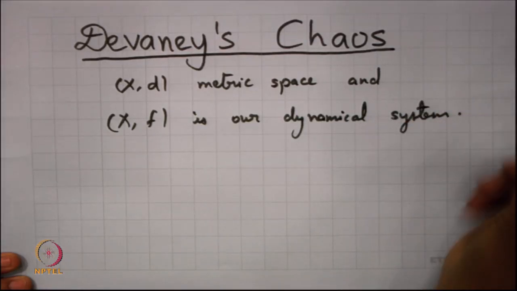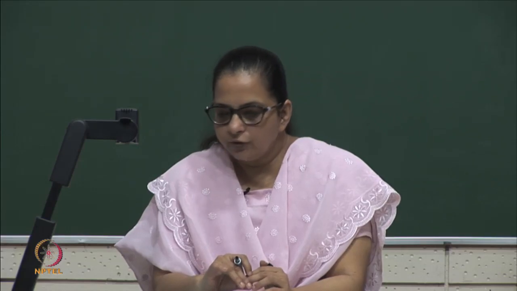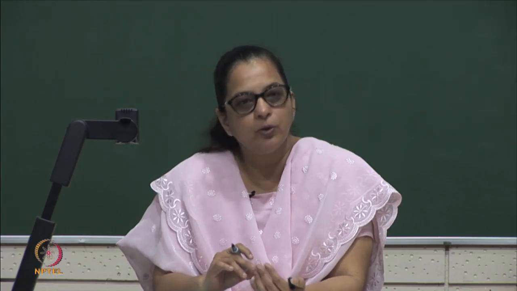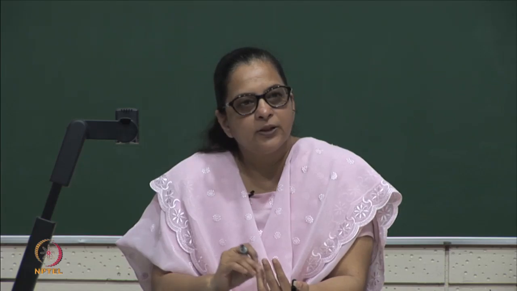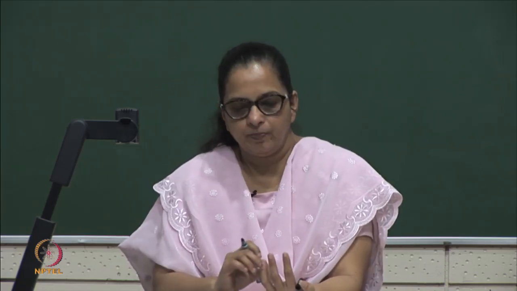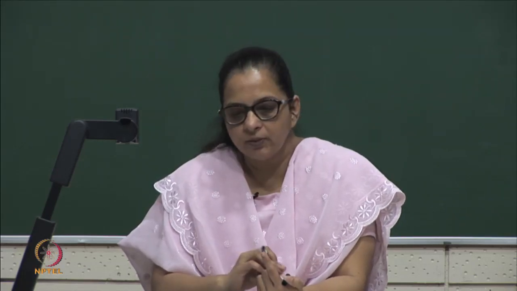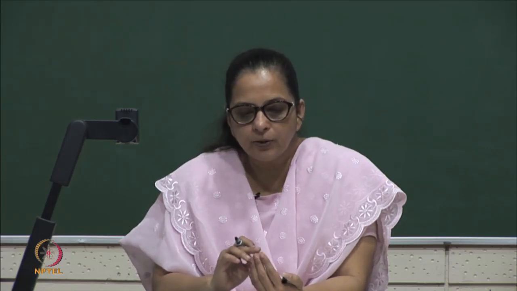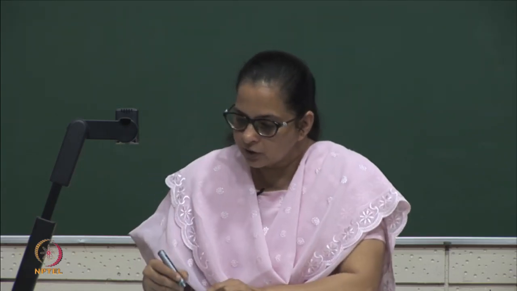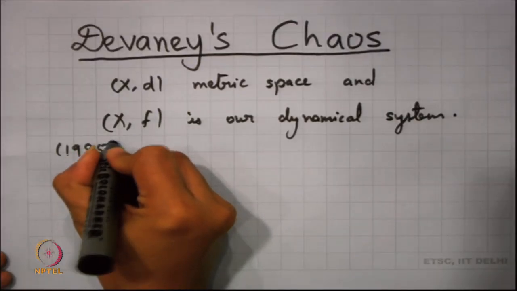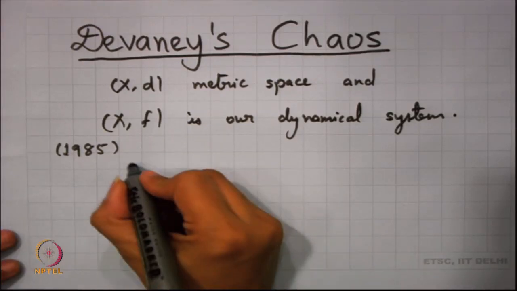What is chaos? Basically we try to term chaos as something which is unpredictable, something which cannot be forecasted, something which is sort of naturally occurring in various systems and we are not able to identify a lot of properties because of the presence of this kind of behavior. Such kind of behavior is called chaos. It was in almost 1985 that Devaney wrote a book on chaos and he tried to put up three ingredients: one ingredient was indecomposability, the second was regularity, the third was unpredictability. He tried to put all these three ingredients to form a definition of chaos, essentially in 1985, and we say that the system is Devaney chaotic.